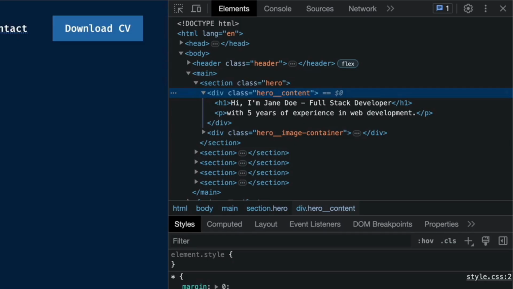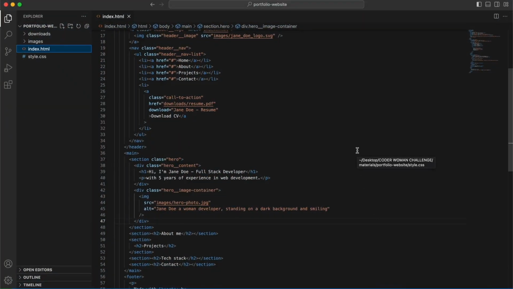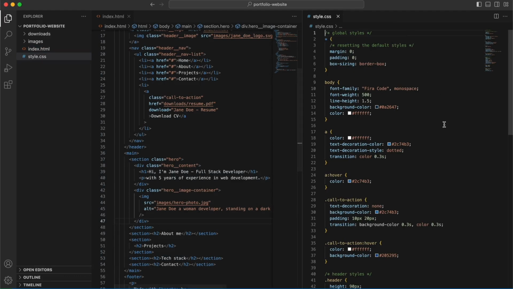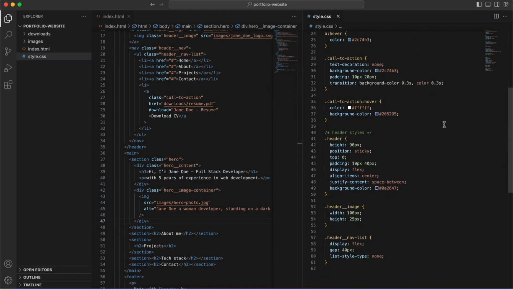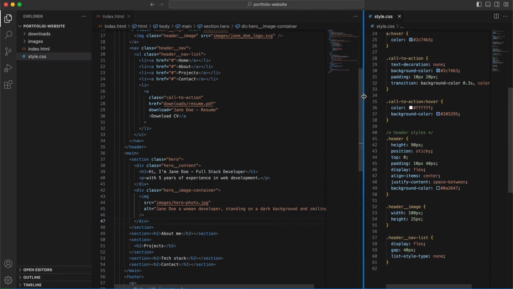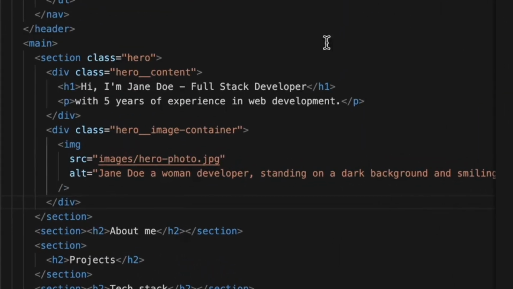That's because we've done this before with the header's logo and navigation, remember? Let's start the process. The first task will be, I'm sure you've guessed it already. Yes, it's to create a Flex container. So which element should we choose? Of course, the section element. It contains the two divs we want to place next to each other, right?